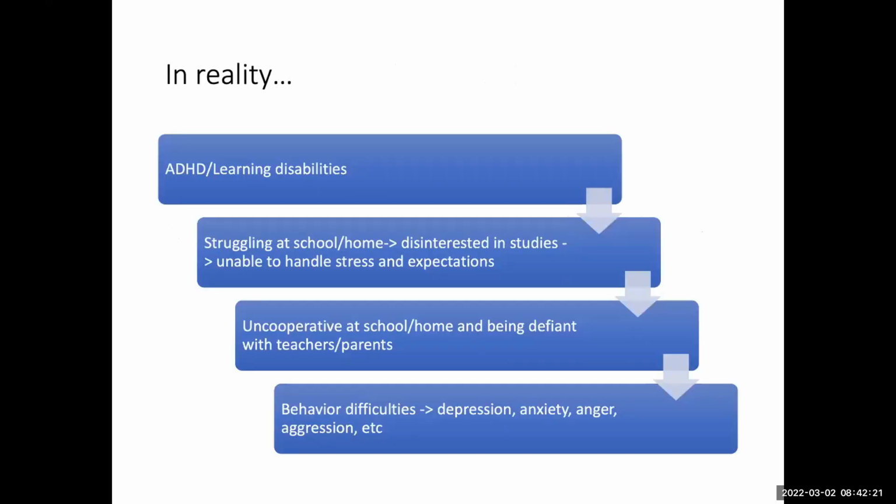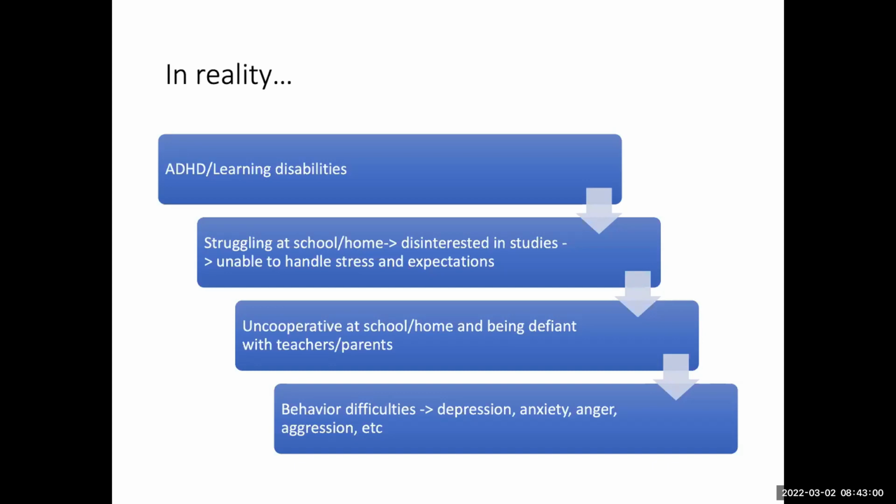So in a nutshell, in reality, it is a case or scenario of ADHD or sometimes learning disabilities, because studies show that ADHD children have a certain percentage of learning disabilities as well. So they struggle at school, they struggle at home, they become disinterested in studies because they know they cannot cope, right? They are unable to handle the stress and expectations of the parents and teachers. So they become uncooperative. They become, in layman's words, rebellious, uncooperative at school, uncooperative at home. They become defiant with the teachers and parents.